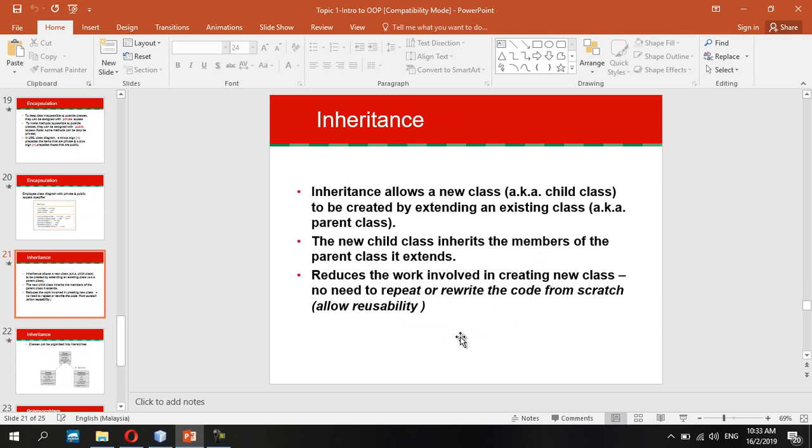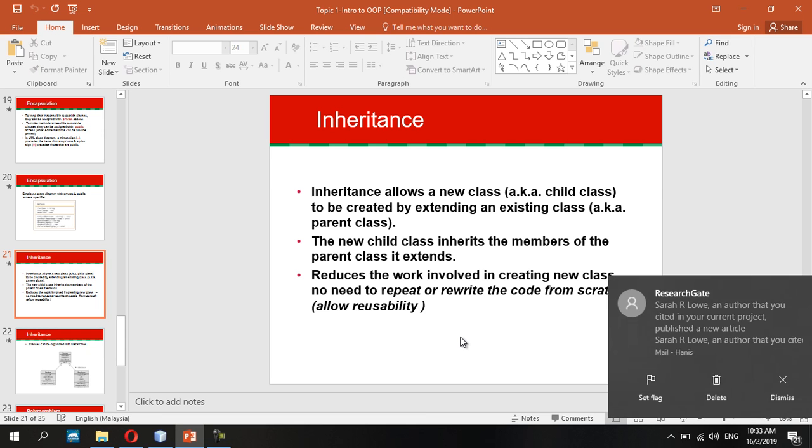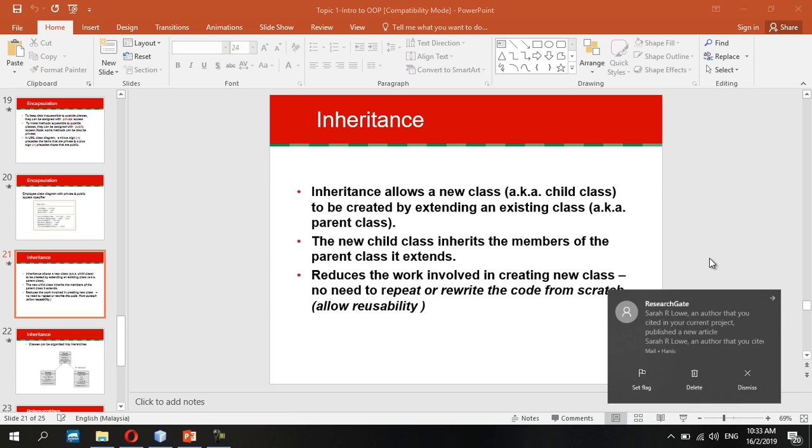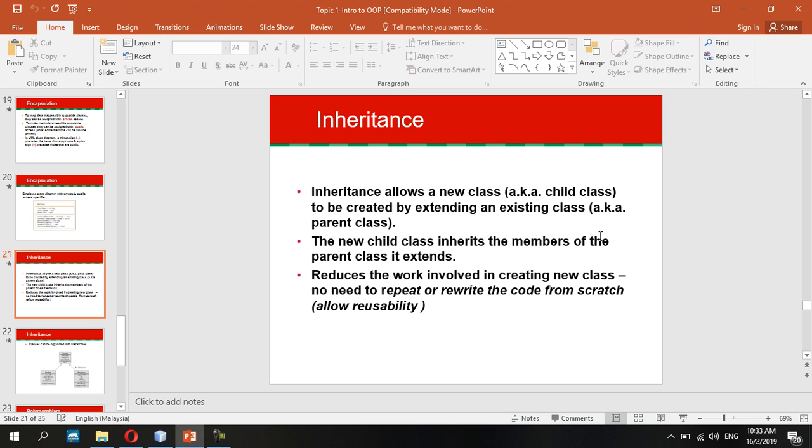The next characteristic of OOP is inheritance. Inheritance is basically a concept that allows a child class to be created from another class. Okay, so a class can inherit another class.